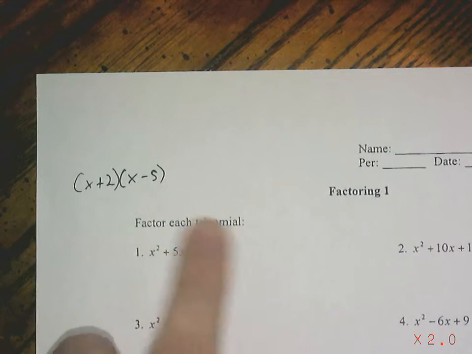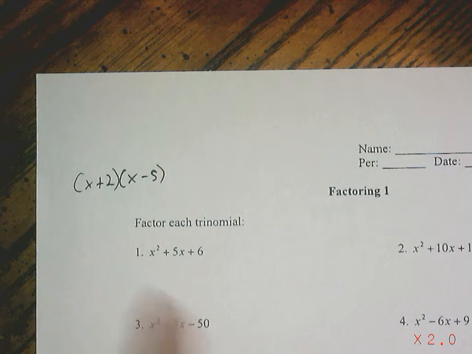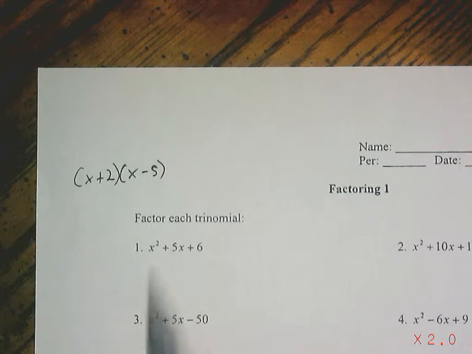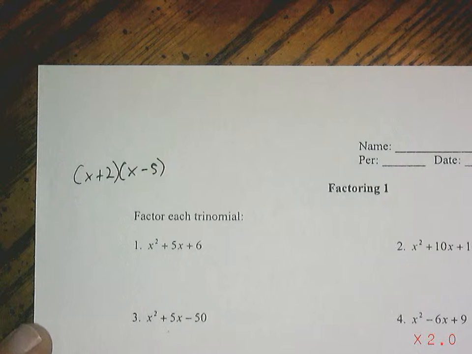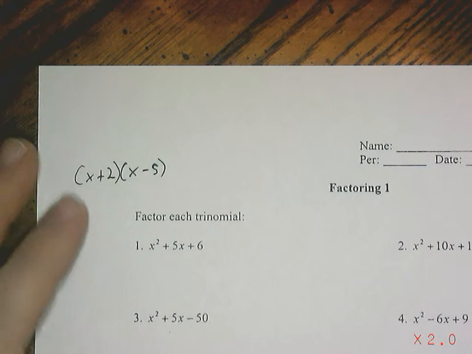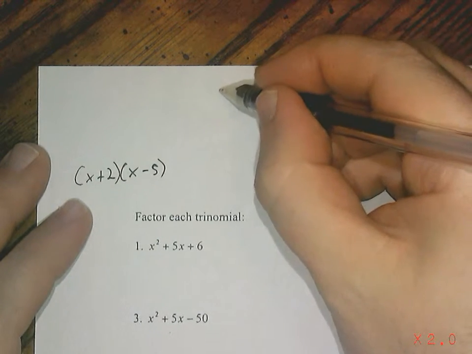That's what we're trying to get to. But we're going to be given something that has already been multiplied through, so we have to kind of undo it. To do this by factoring, we need to figure out two numbers, basically. We need to figure out what a and b are.